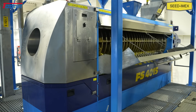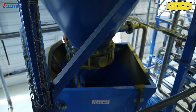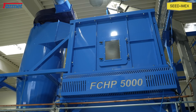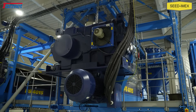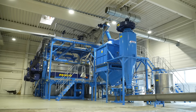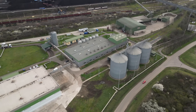In a project like this, we review the needs and goals of the customer, based on which we cooperate with FARMET to prepare a technology scheme and a preliminary offer. When the process concept is accepted by the customer, the exact layout of the technological equipment is designed and then the project is contracted. After delivering all the equipment, on-site technological assembly, electrical installation, commissioning, and comprehensive operator training are all part of our service.